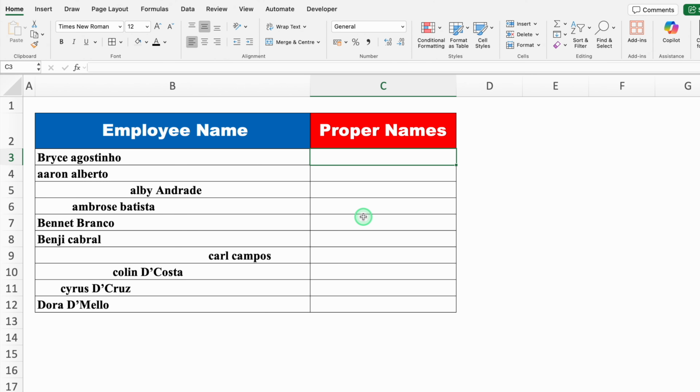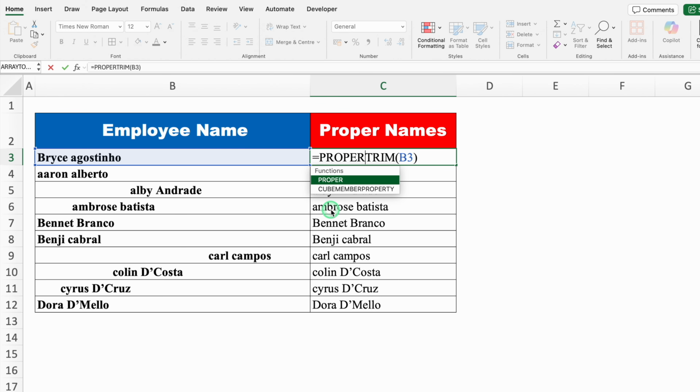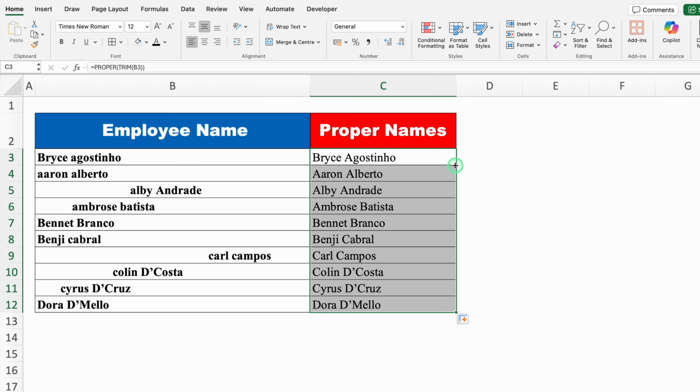I'll come to right hand side and will insert my function or formula, plus or equal to TRIM. Bracket open, text. I'll click on very first name and will hit enter. Let's drag this down and all the extra spaces got removed. Now we want first letter of first name as well as last name in uppercase. I'll double click on first name, will come in the very beginning and will insert the function of PROPER. Proper, bracket open, will come to the end, will close the bracket and will hit enter. Let's drag this down and now we can see all the names in proper format.